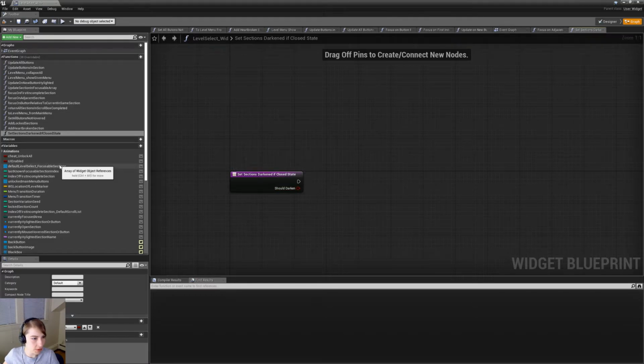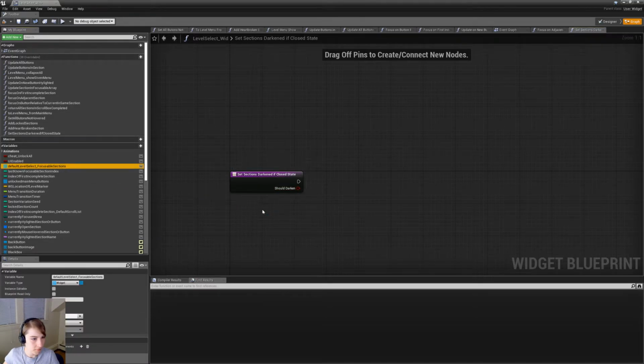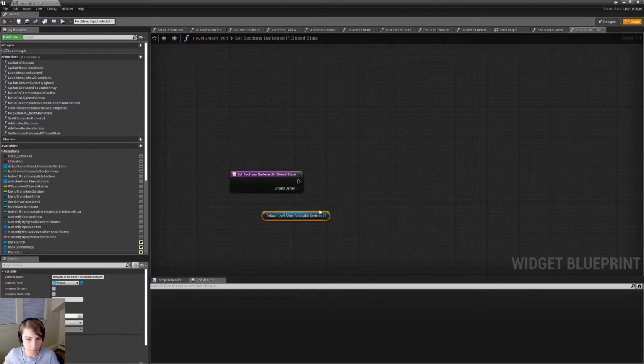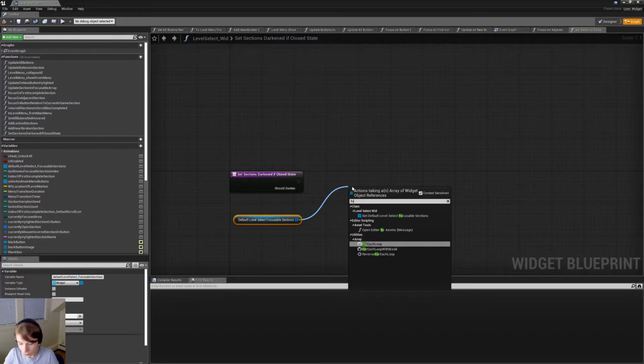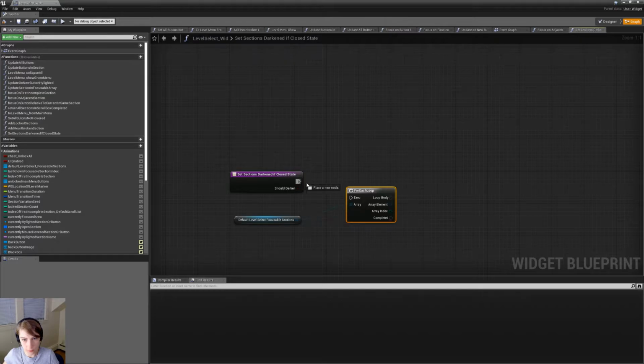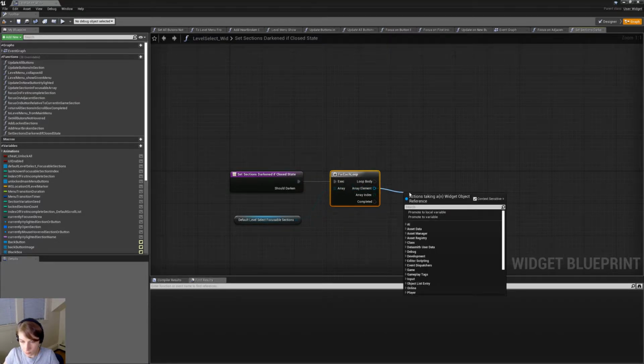Get all sections, for each. The section doesn't have this concept yet.